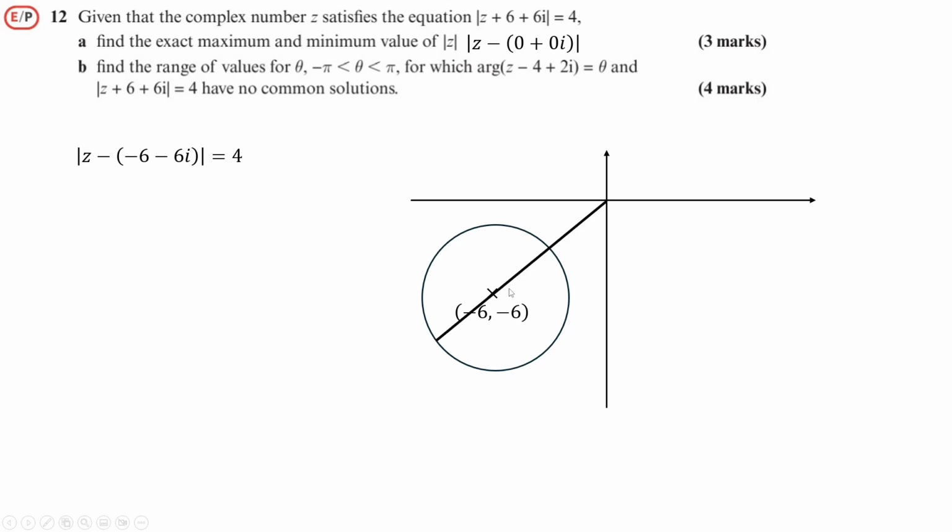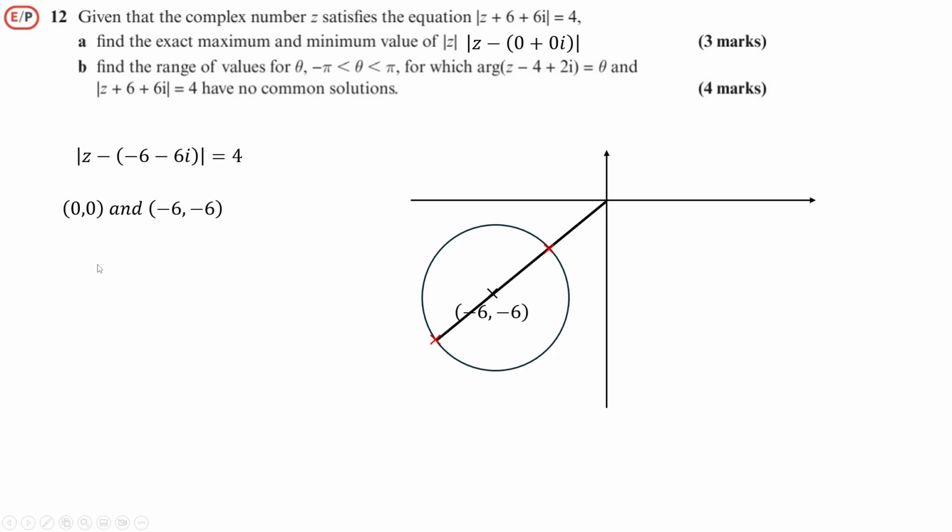That's just a fact that you have to know. And so here you can clearly see that the value of z which has the smallest length from 0, 0 to that same z is just going to be this point here. So we want to find this point here. There are a couple of ways we can do this. First of all, you can find the equation of this circle and the equation of this line, and solve them simultaneously. I was going to do that, and then I changed my mind because I thought there's an easier way to do this.